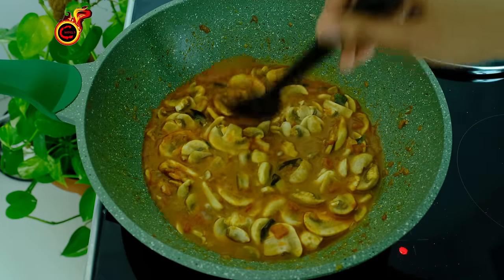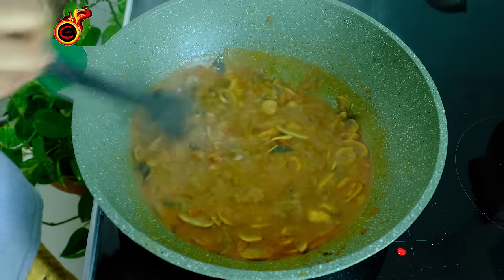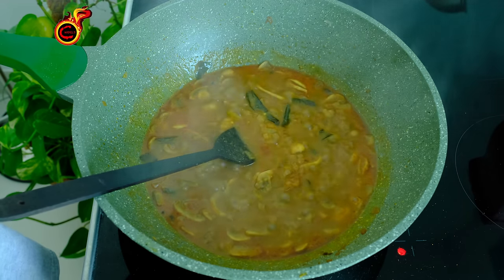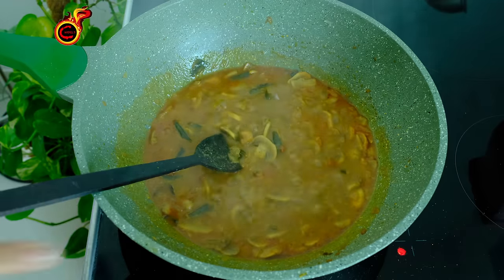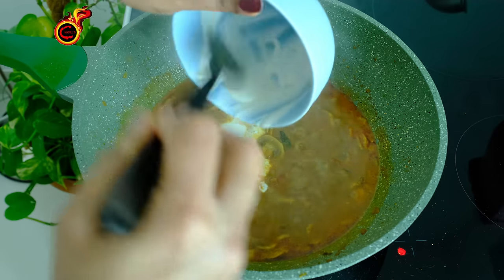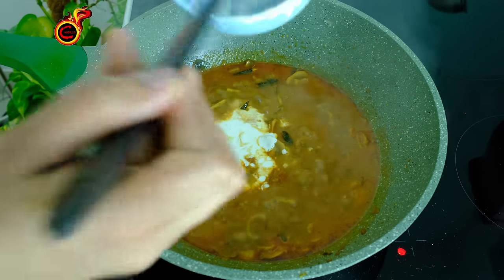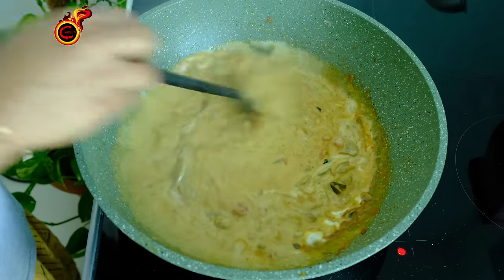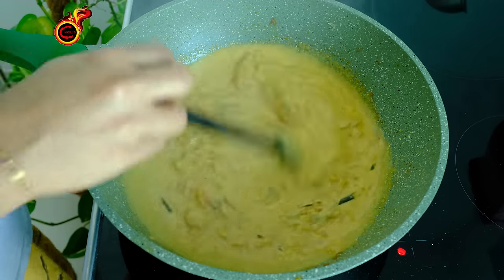Set the cup together. Let's mix it together in medium heat today and cook it too. Let's do the mushroom and cook it together for a little consistency. If you are on a plate, you will need a little bit of a plate. It is a creamy taste. Now I will show you how to cut it and put it on a plate. We will cook it as well. Now we have to cook it with the cashew nut.